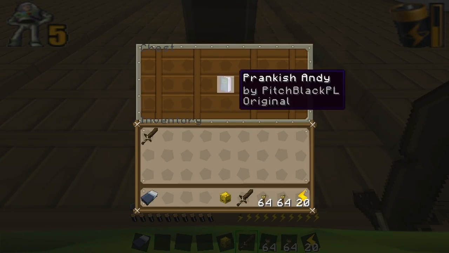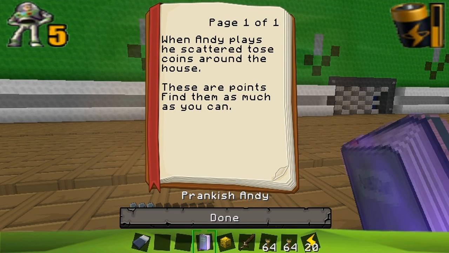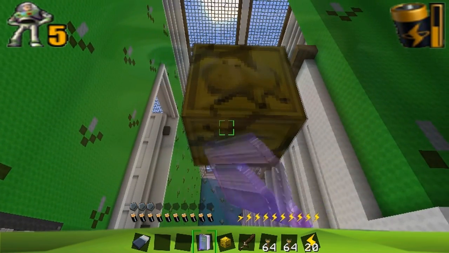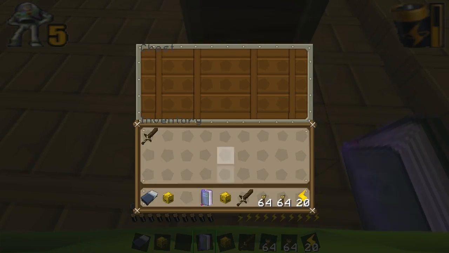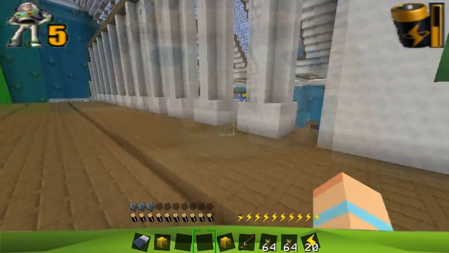With a skeleton skull. And there's a book that says Prankish Andy. When Andy plays, he scattered toes coins. I love this kid. Around the house. These are points. Find them as much as you can. Okay, so I think these are the things that I'm allowed to destroy to take with me. So let's go ahead and take that. And leave the book behind. Now I need to find Andy's room.